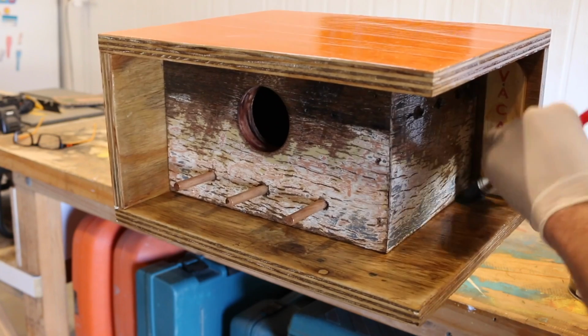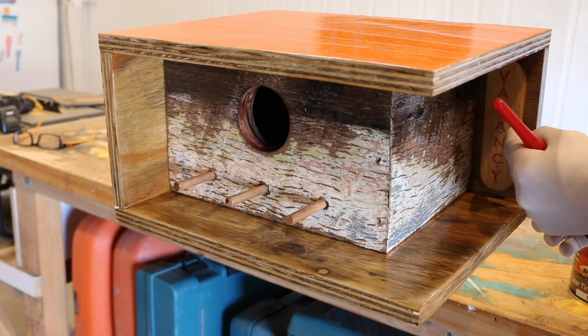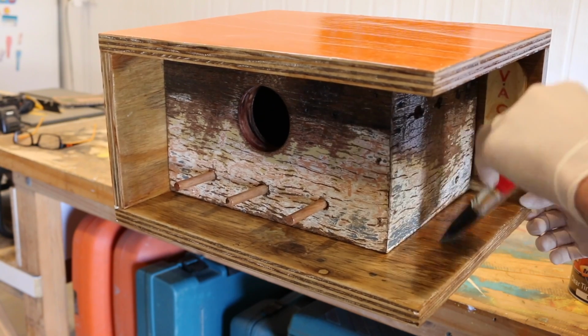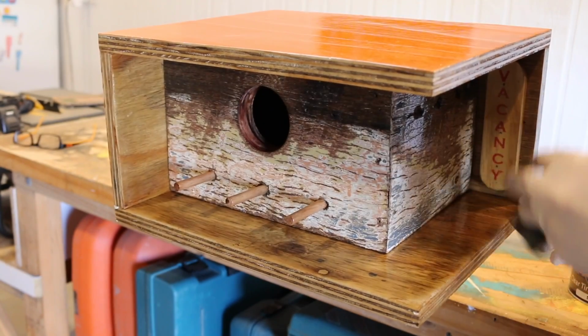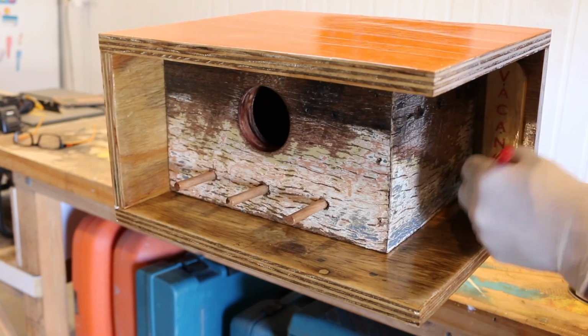And just for a bit of fun, I stenciled a vacancy sign onto a piece of wood and nailed that back to the birdhouse. Because, you know, it's nice to know that after a long flight, you can come home, fold up your wings, and put your head down for the night.